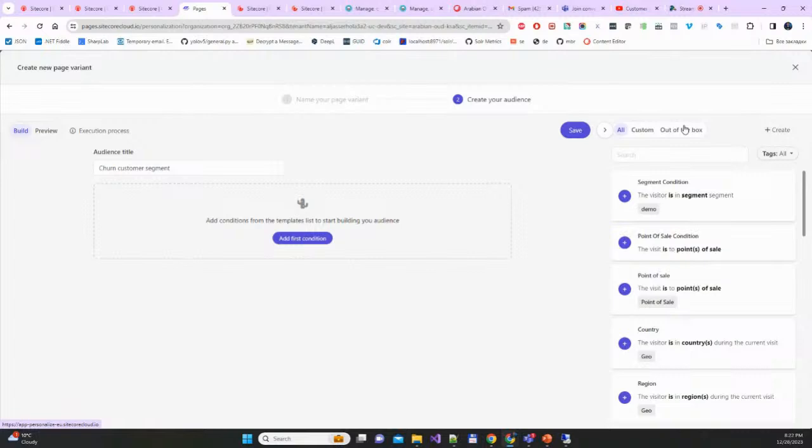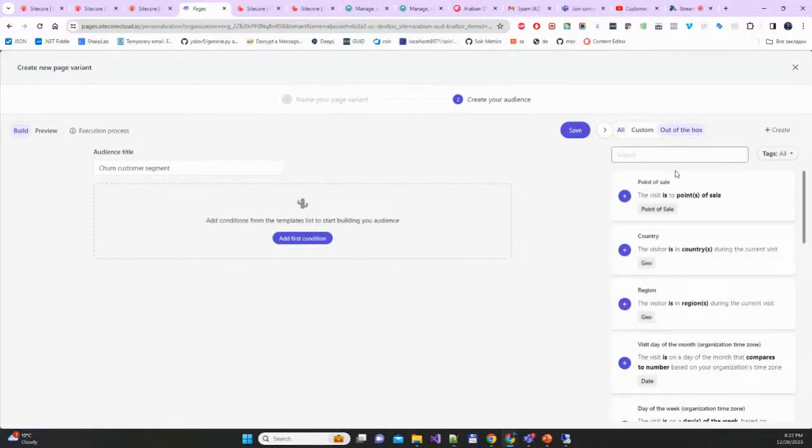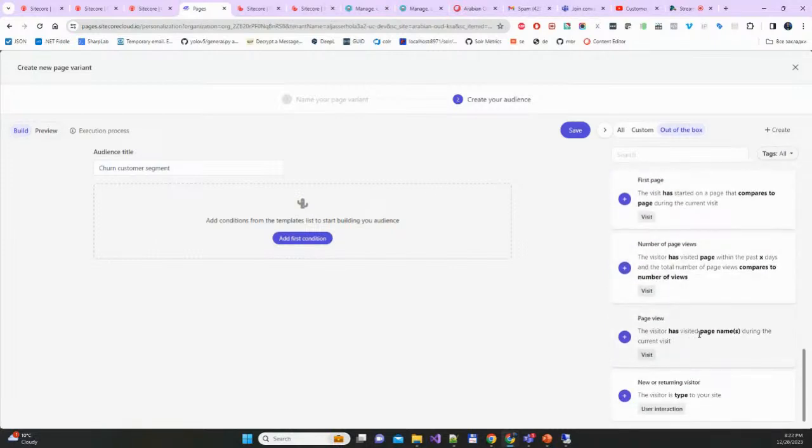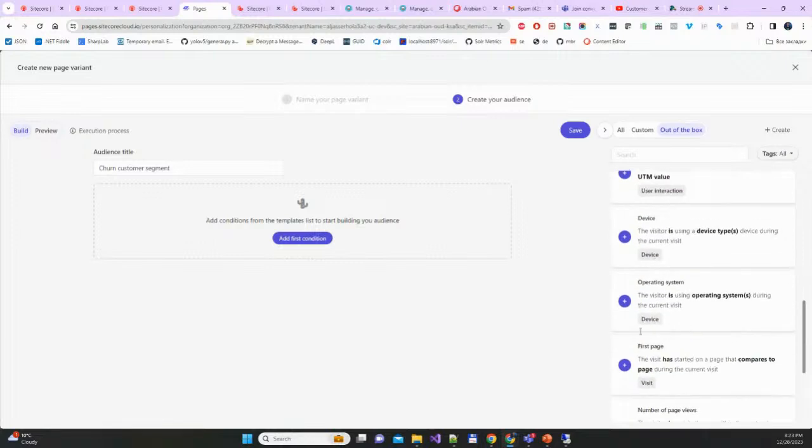So if we click to conditions and look what we have out of the box, you can see there are only a few out of the box conditions, and all of them are session based. So there is nothing that we can use for our predefined segments. So first option, if you have a license for Sitecore Personalize, you can click to create new one. You will be redirected to your Sitecore Personalize account, and you can easily create your custom conditions that you can use in XM Cloud pages.